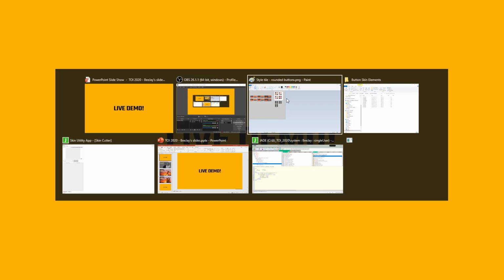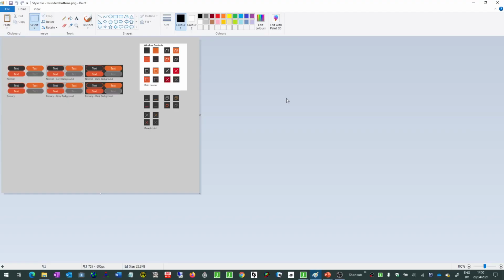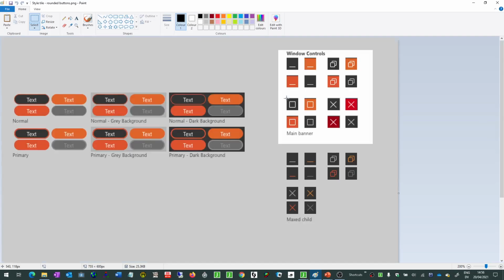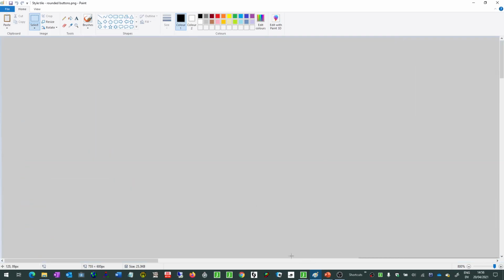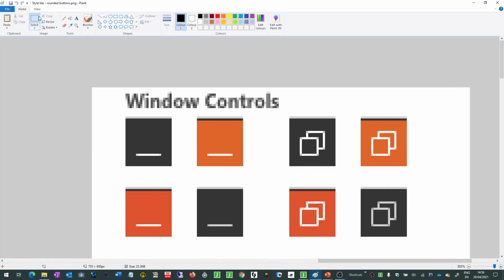On to the next session, live demo. So we've got the style tile from Logan. So what's next? We need to turn that into a jade skin. What's involved in doing that? So I've got here a copy of MS Paint, which was my tool of choice for cutting out the pictures. And if I zoom in a bit, and I'll go across to the right where we had the minimize, maximize, etc. widgets. And so literally what I would do is click on the select icon up here on the toolbar and go down and drag the mouse around.